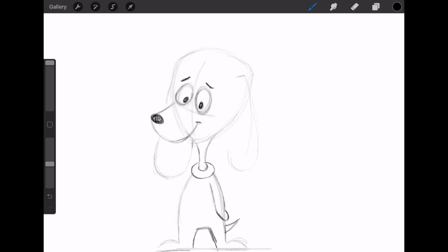And guess what? I'm sketching. And because I'm sketching, I can change it if I don't like it. Isn't that awesome?